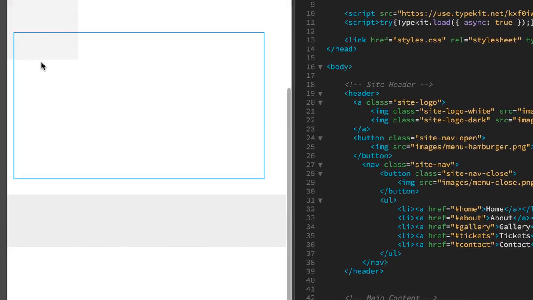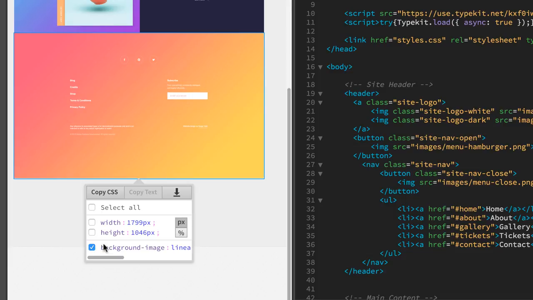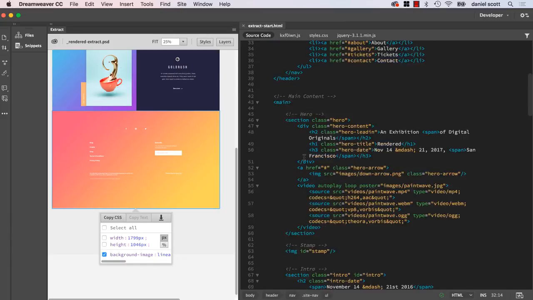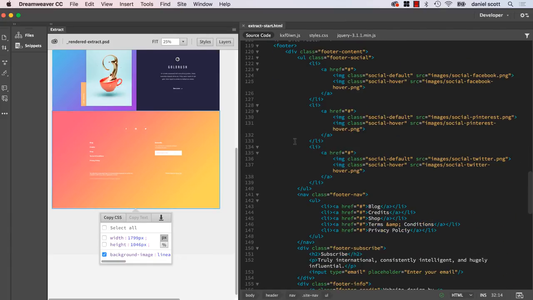The easiest way, if I click on him here, it's guessed that I probably mean background image, okay? And you can slide along here and it's got the gradient and all of its different attributes. All I need to do is, with it ticked, I can click copy CSS, and this is feeling far too easy. I'll scroll down the bottom and I'm gonna find my footer. Where are you? There he is there.